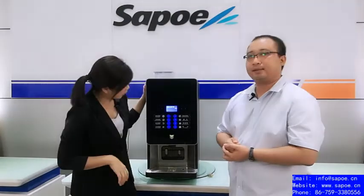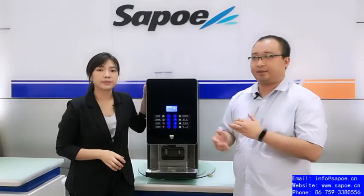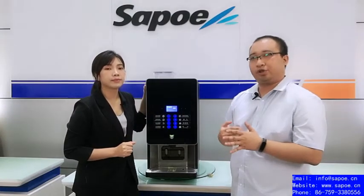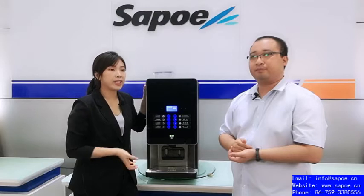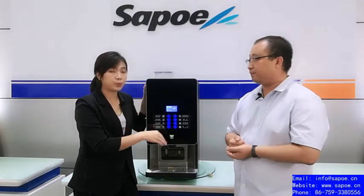Yes. Okay, and the next one is the automatic cleaning when you switch on the machine. It's an auto cleaning setting, if you want it to clean automatically. Every day you just press it on, right? Yes.